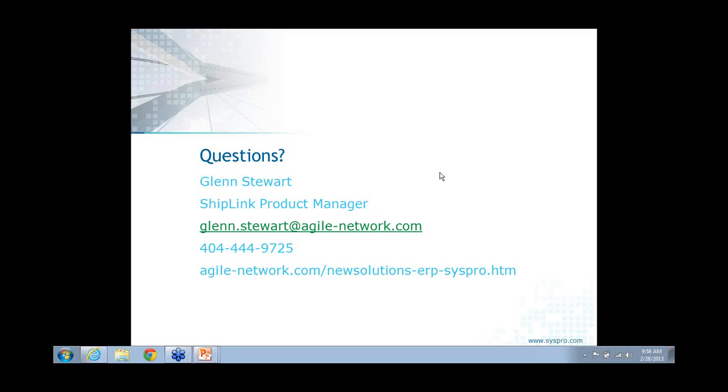Does ShipLink need a separate server? No, ShipLink actually needs to exist wherever the carrier software is loaded. We communicate to the Syspro server directly from the individual PCs where ShipLink is loaded. So there is no extra server maintenance. If you've got UPS on 2 different computers, then ShipLink will be on those 2 computers, both communicating back to the Syspro server.